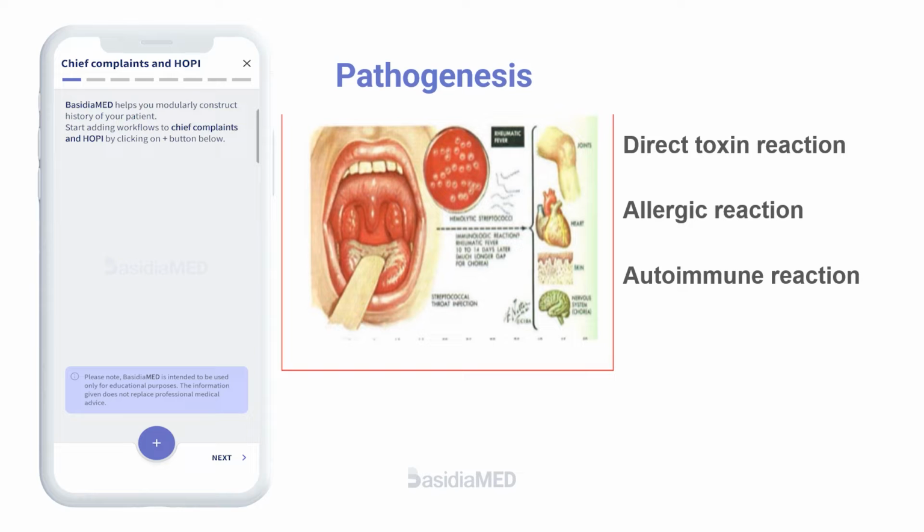Pathogenesis. Following exudative streptococcal pharyngitis, rheumatic fever occurs after 2 weeks. Various mechanisms proposed are direct toxic action by Streptococcus or its L form, lacking the cell wall, allergic reaction to the organism or its product, and autoimmune reaction. There is similarity between the carbohydrate of the Streptococcus and some proteins of heart valves, causing the immune reaction.